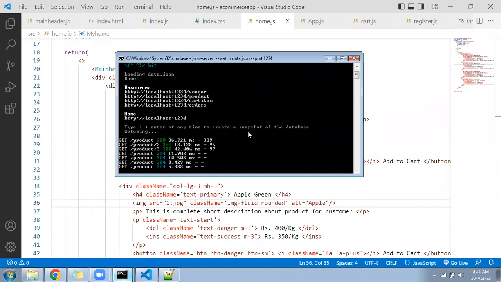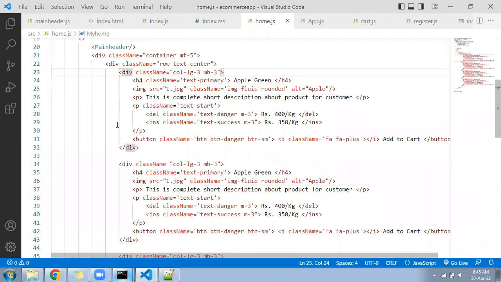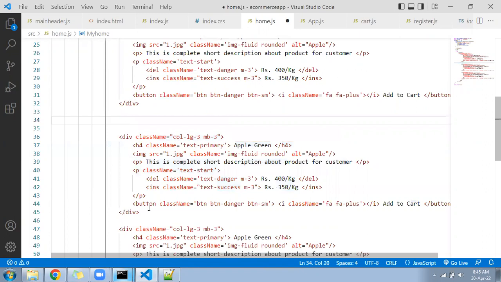Okay, let's go ahead. This product list we have written, it was 3 times. We can delete 2 times. 2 products you can delete. I think it was 4 times.